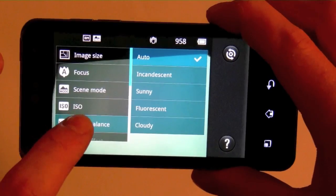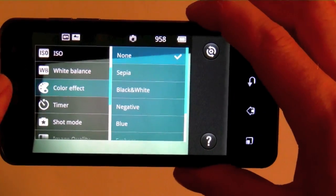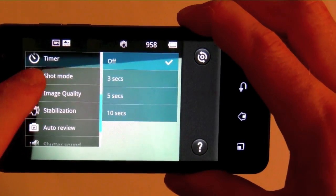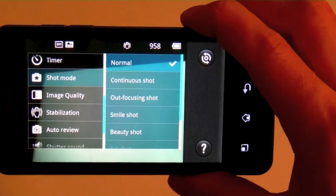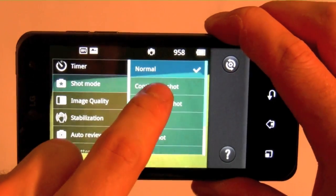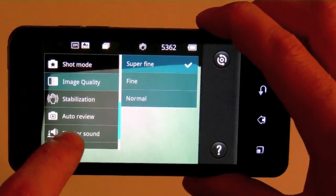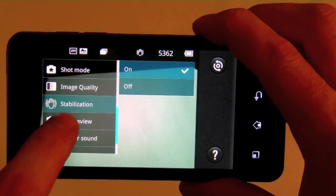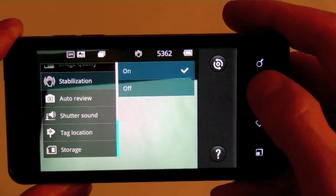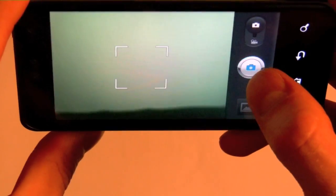White balance, you can set it manually or get it to auto. Color effects, you can get your sepia, your black and white, negative, etc. You can also set a timer. You can get shot mode, which is continuous shot. Now this takes very quick shots, so if I go right into continuous shot over there, I'll show you that in just a moment. You can set your quality to super fine. You can actually have stabilization, auto review, and you can tag the location and set where it's stored. All that good stuff. So let's take a look and see how quickly this shoots.